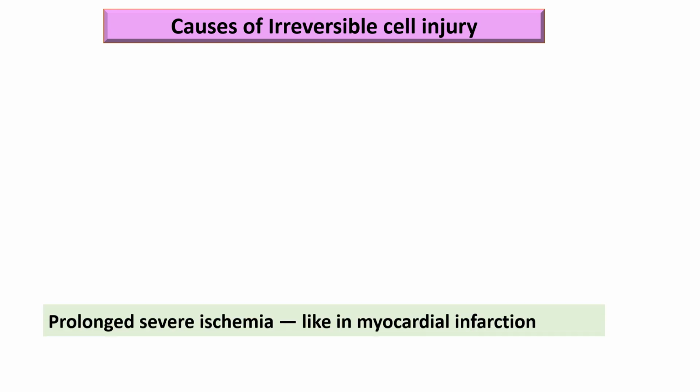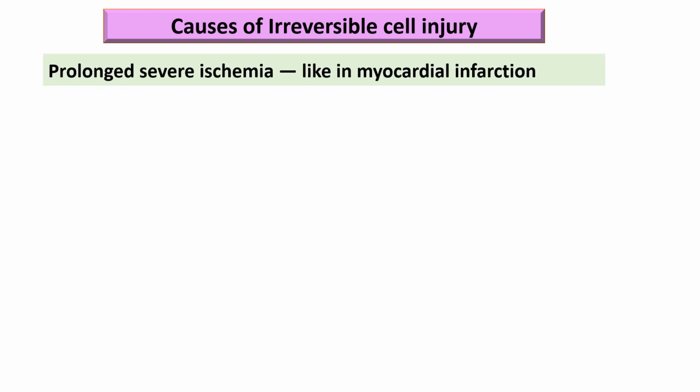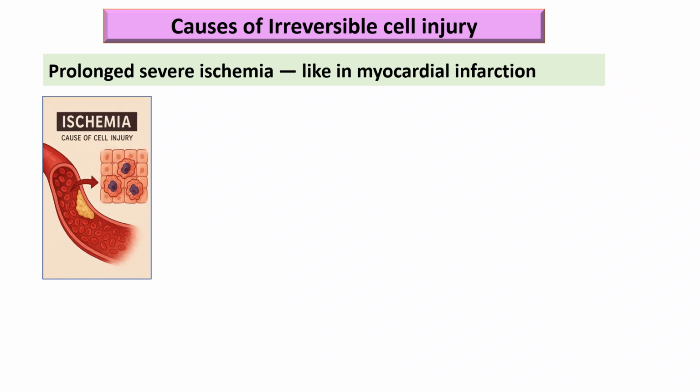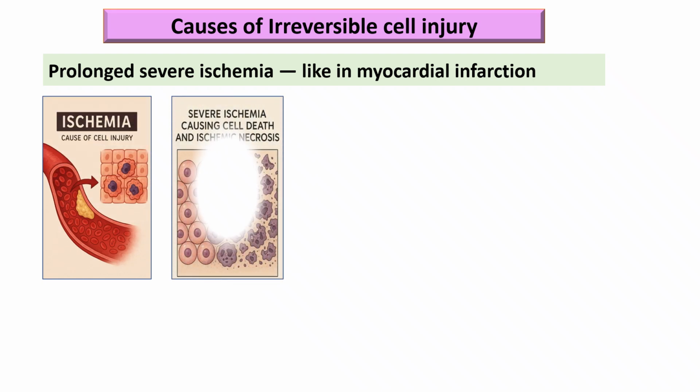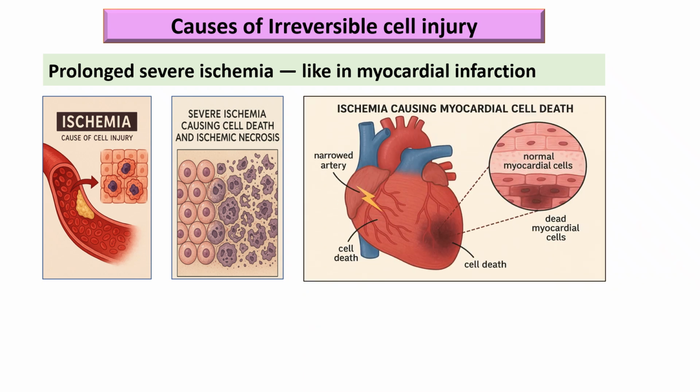What are the various causes of irreversible cell injury? Ischemia is the most common cause of both reversible as well as irreversible cell injury. An example is myocardial infarction. Why is myocardial infarction occurring? Because of ischemia. So in ischemia, what is happening? There are necrosed cells because of ischemia. Here, as you can see in the brown color, this is the injured myocardium. Because of blockage in the artery, which can be because of atherosclerosis, there is injury to the myocardium, which is indicated in the brown color.